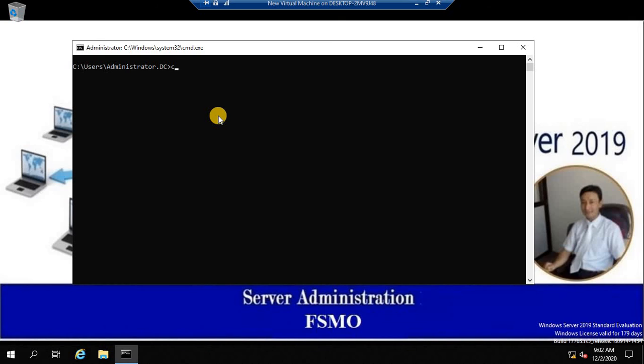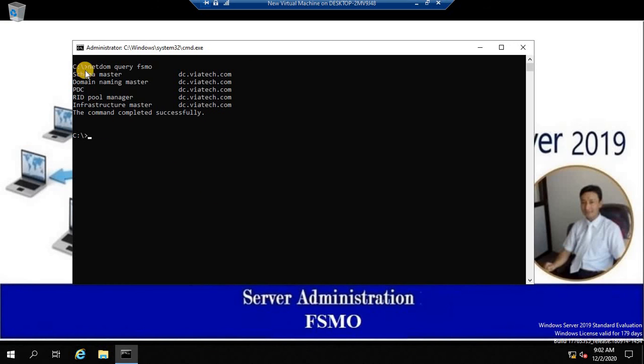Now how to check that? I will take you to the root. This is my habit, I always work in the root. In order to check whether this first server, the global catalog server, holds those five FSMO roles or not, you need to hit this command. It's simple: netdom query fsmo. netdom query fsmo.